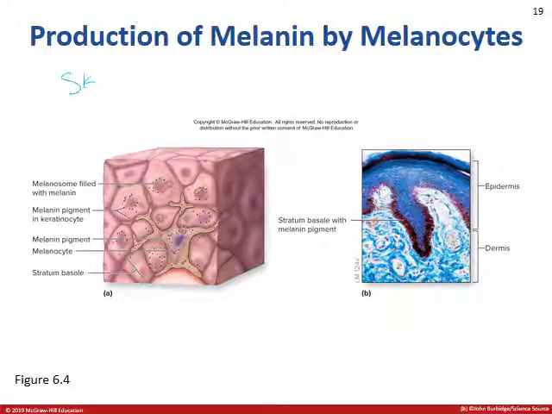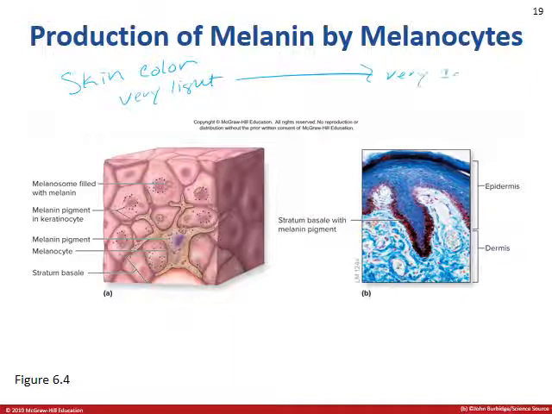So there are several genes responsible for skin color. We go all the way from kind of this very light skin tone all the way to a very dark skin tone, and it depends on how many dominant alleles that you have. If you don't know what that means, it's not a big deal. Just we have several genes on our DNA that are deciding our skin color, but it's based on these melanocytes and how much pigment they make. So you can have some melanocytes that make tons of pigment, and you can have some melanocytes that make less.